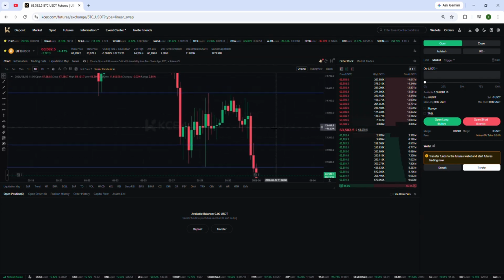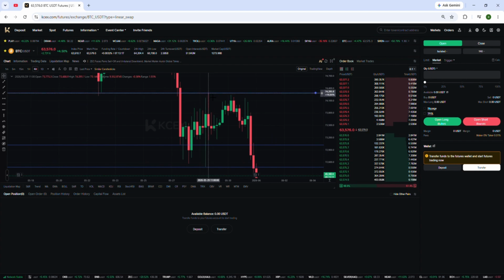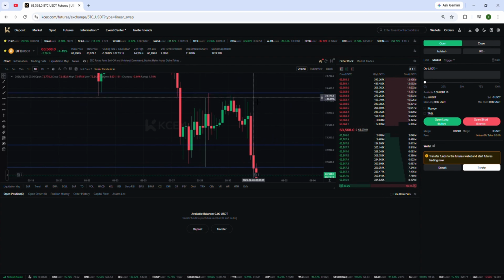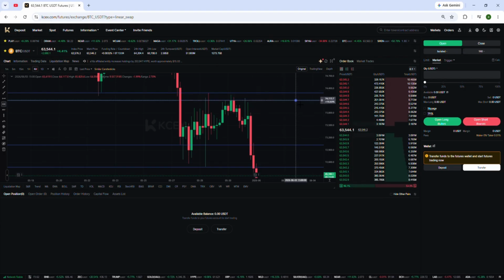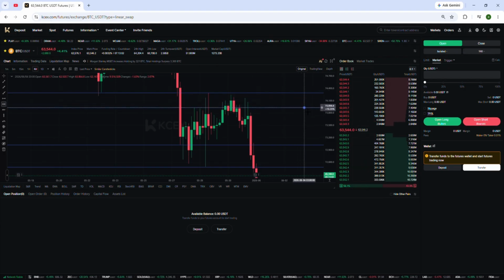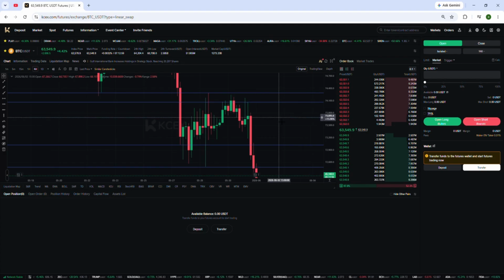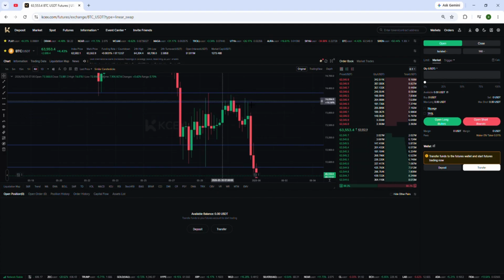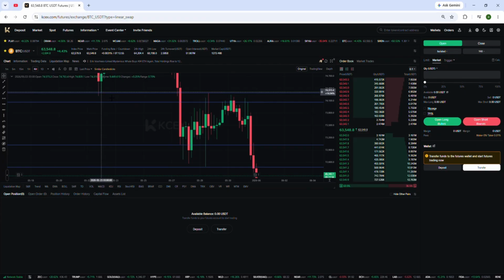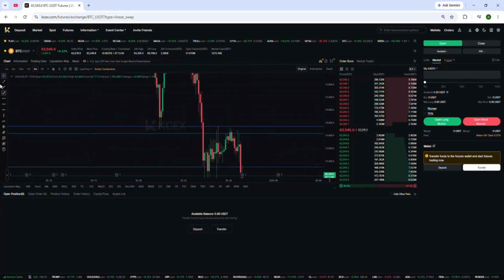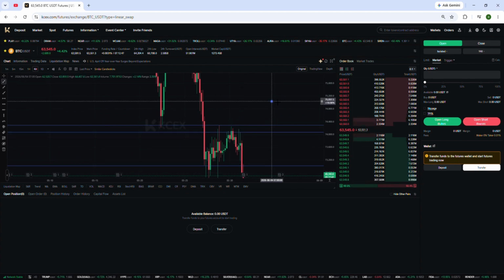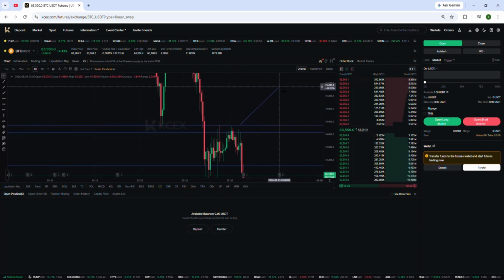So as you can see, we have built a resistance right here, and a resistance right here. In this zone, you can see that the resistance is being built, and these are my favorite types of trades to actually take right here. Basically this range is acting as a resistance. As you can see back here, this is acting as a resistance as well. You can zoom out. It doesn't want to break above these levels, because if it breaks above these levels, then it is most likely going to the upside, correct?